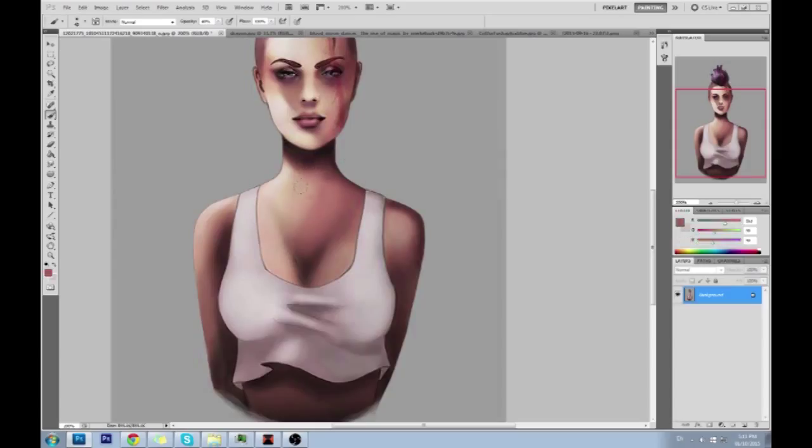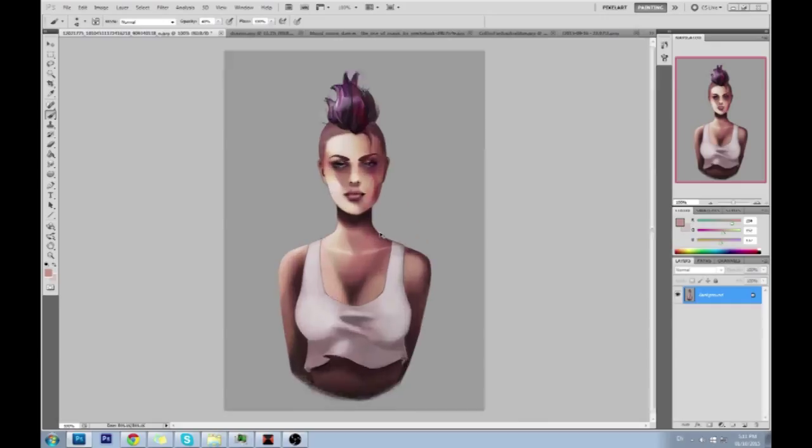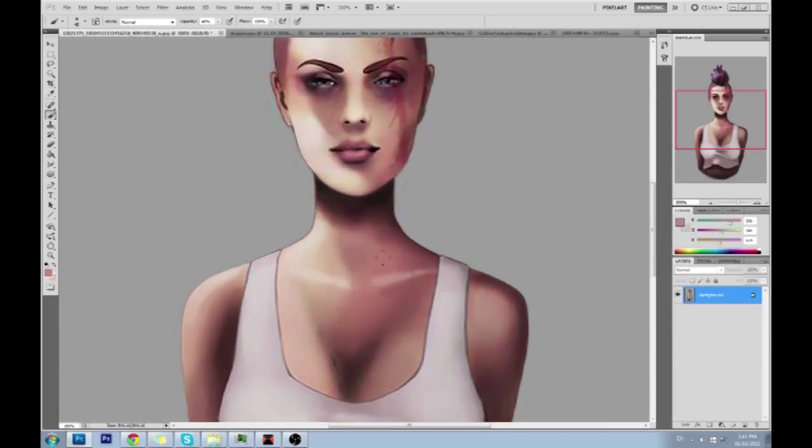Next up is the throat and its connection to the collarbones. Collarbones are very easy — you just have to decide which direction the light source is coming from, and then respond by illuminating those areas. Connecting that throat piece down, and then beneath the highlights of the collarbone is the shadow area. The collarbone area usually merges back. I'm just trying to throw the shadow in of the collarbone structure, as well as the highlight area, if the light allows it to be seen.